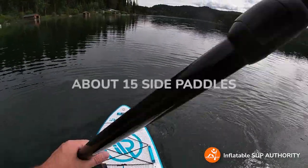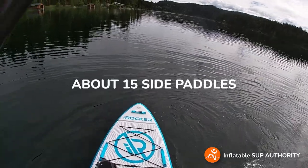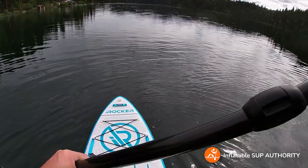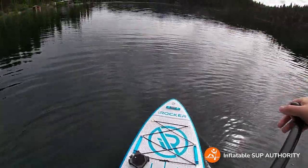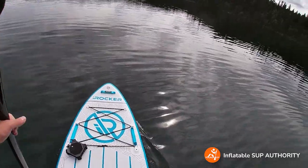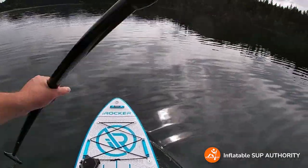2, 3, 4, 5, 6, 7, 8, 9, 10, 11, 12, 13, 14, 15. Okay, so we'll say about 15 for the side paddles. Just based on my first impressions, it does feel that this board is definitely a little bit heavier to maneuver. You have to put a bit more effort for each sweep stroke.